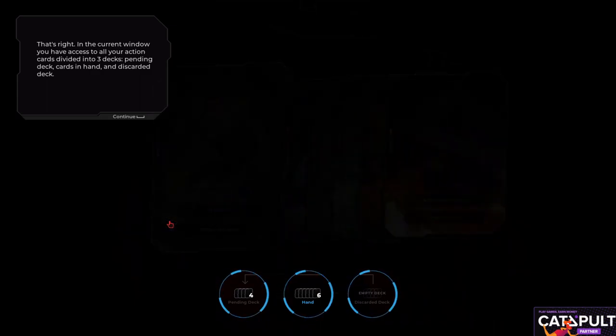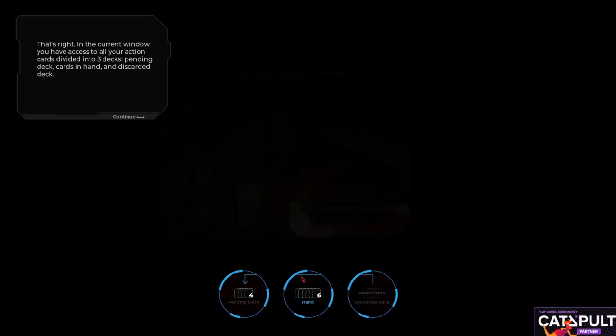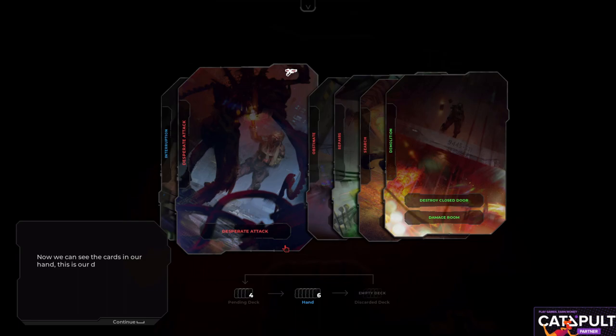Now, one thing you should be aware. Cards in hand. These vary. And discarded deck. There are certain classes that get extra cards that are different. This is our default pile of cards. Additional actions specific to your character, should I say.